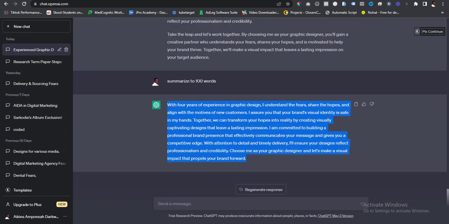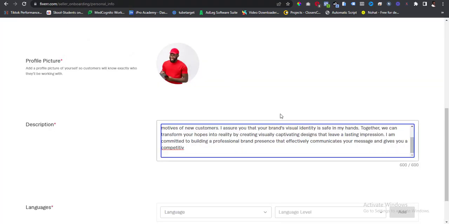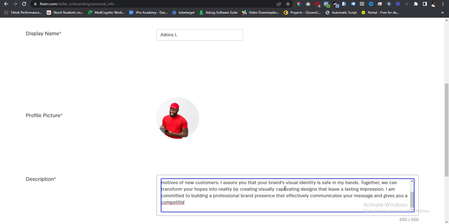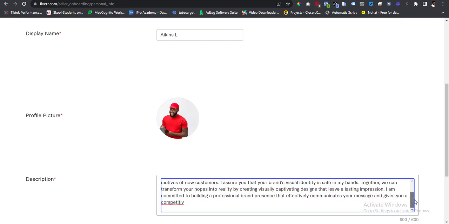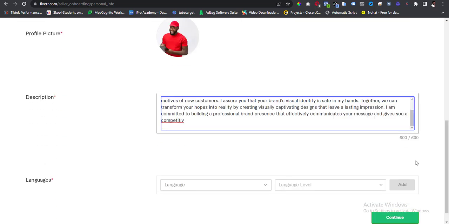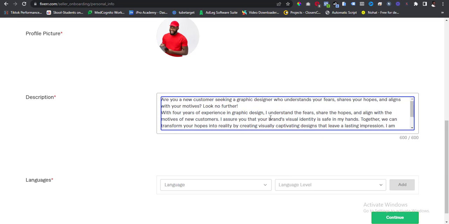Okay, competitive edge. I think I need to work this out. That's why they remove it. I think this is okay, but I'm committed to being professional. Let me remove experience.